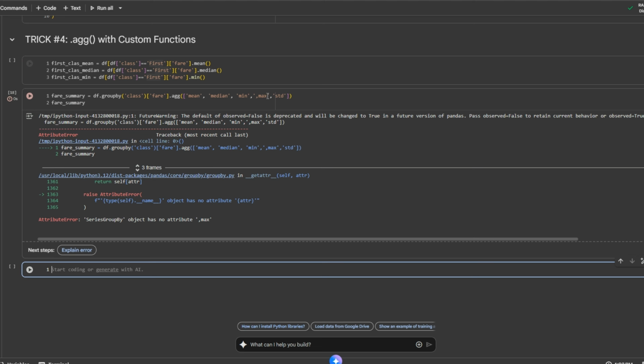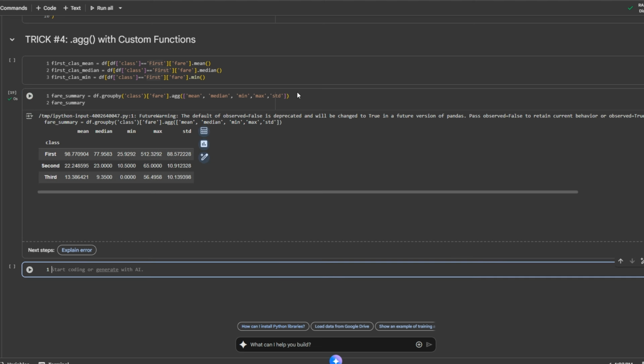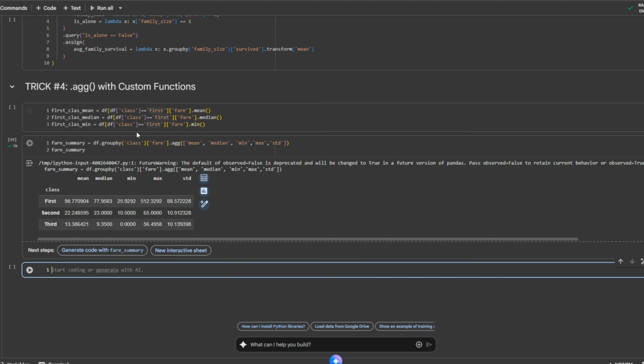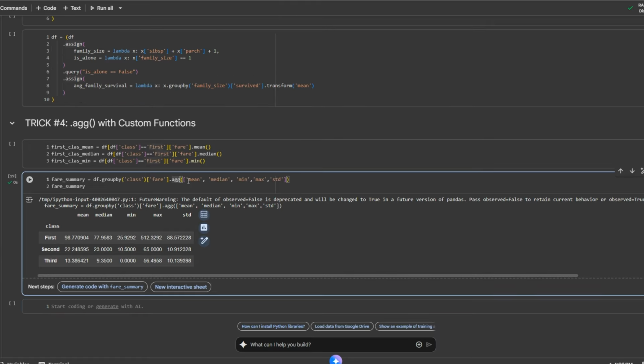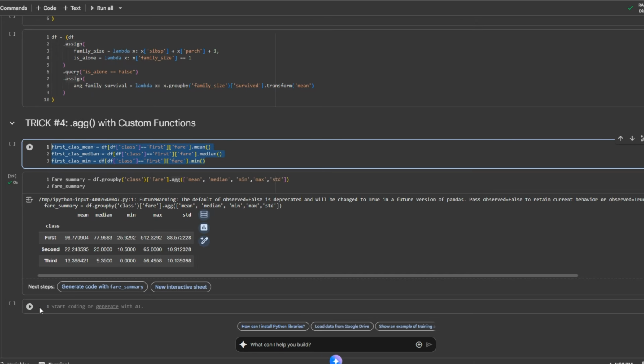It has no attribute. Okay, of course. See, all it takes is just one line of code, and you get mean, median, min, max, standard deviation. The entire summary of the different classes of passengers in the dataset. One line gives you a complete statistical summary. It's much better than writing 15, 16 lines of code, right?